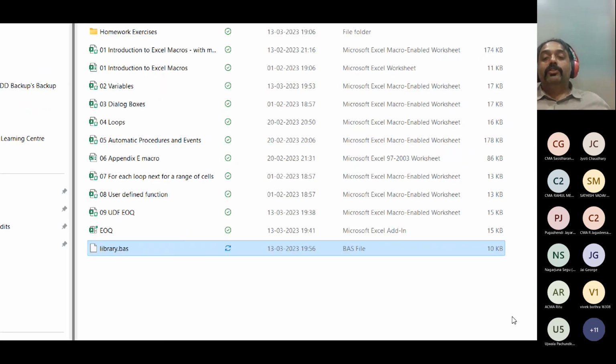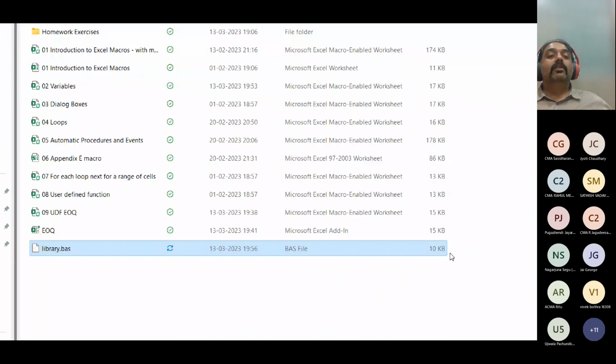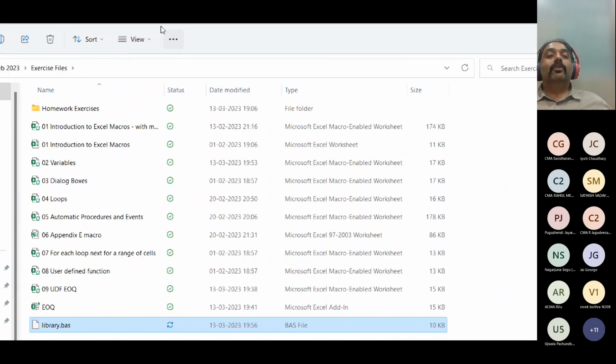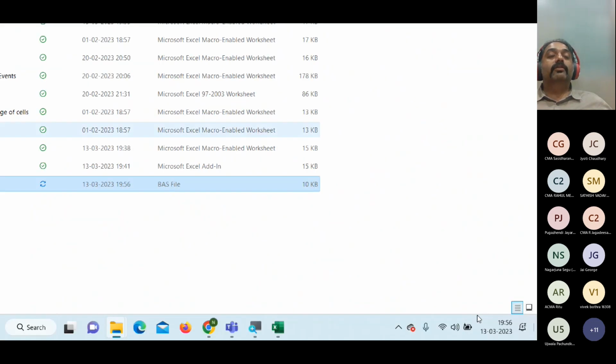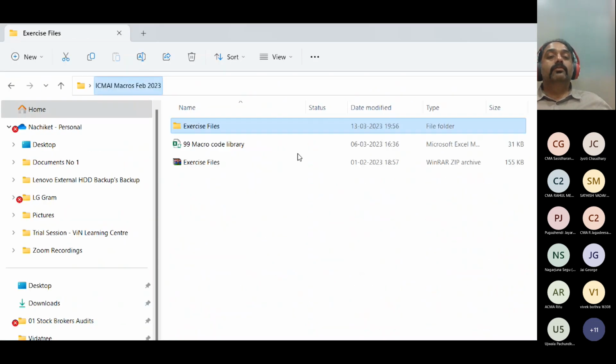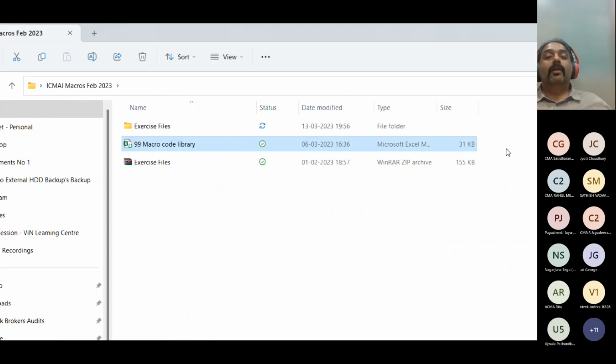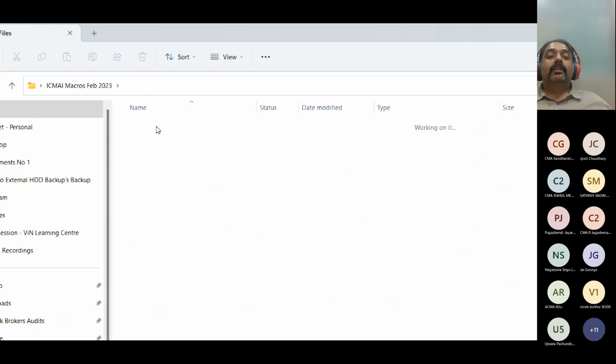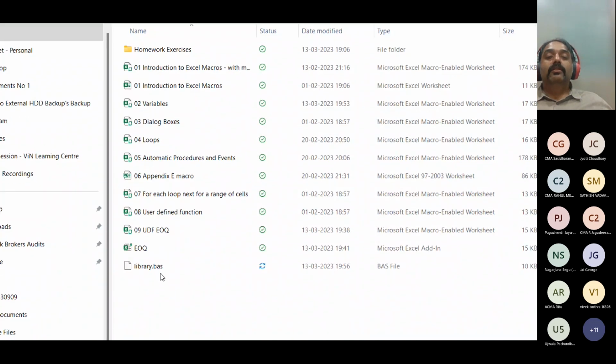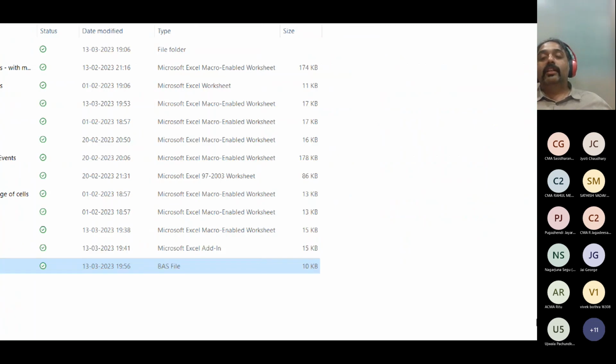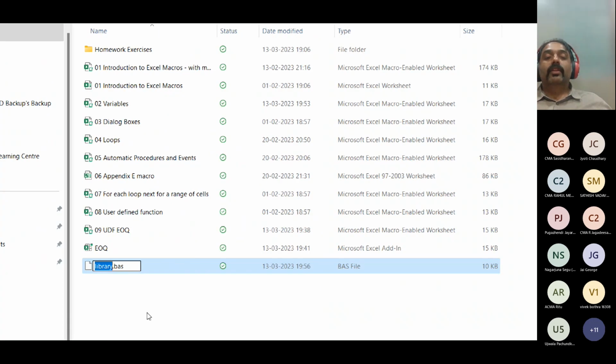This is extremely lightweight. If you check the size, it is just 10 KB. If I go to library and check, this was 31 KB. Okay, most of the file was nothing else but this particular module. Okay, and that was weighing 31 KB. Now the size of this is just 10 KB. So it is efficient to have smaller code. I mean, if you want the code, then you just keep them as smaller .bas files.